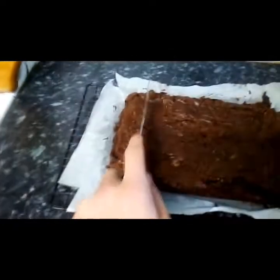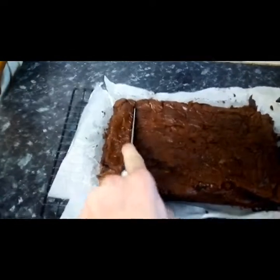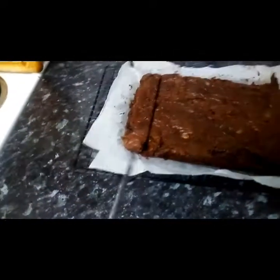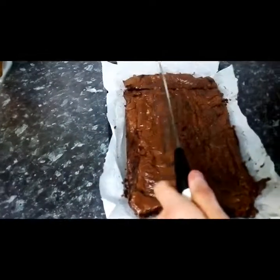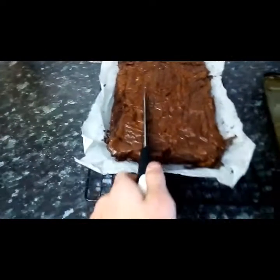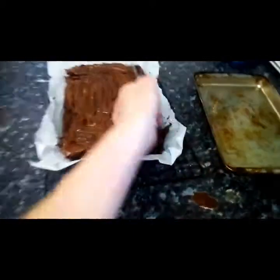Not going to be able to do too good because I'm using my left hand and I'm a right-handed person. Basically, I'm going to cut about there, down, through, one smooth motion all the way through. I'm going to do that across there. I'm going to turn it there, go down there, but I'm going to do it about 2-inch increments, so about there, all the way down.